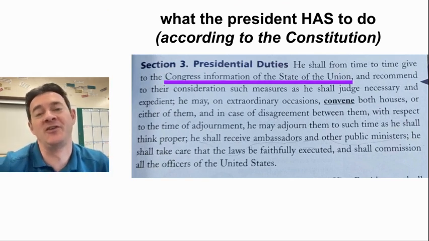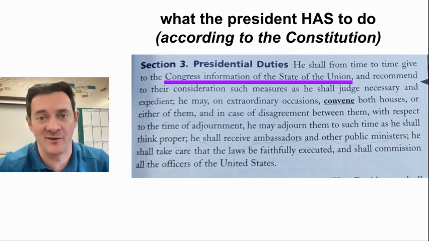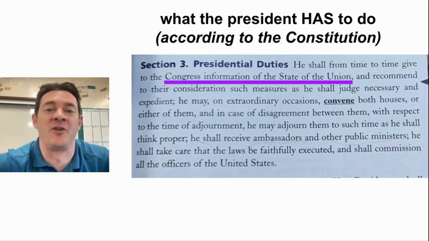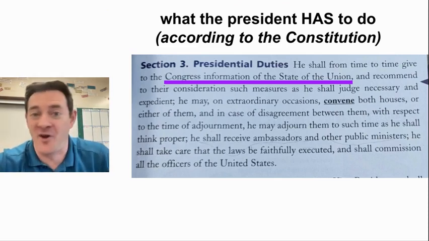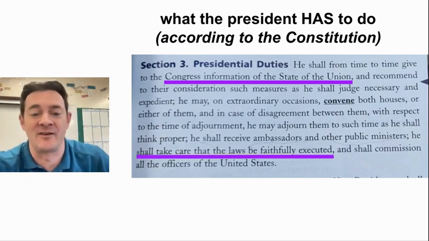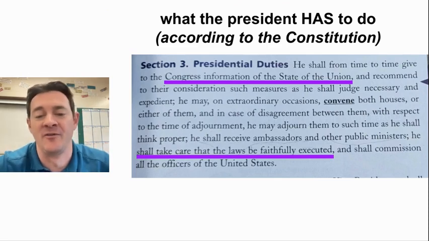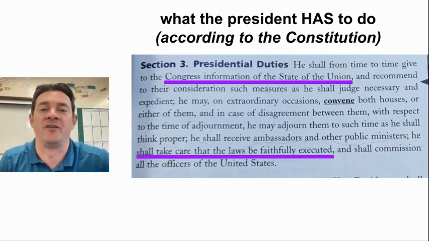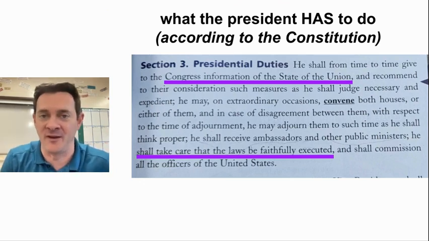The next thing in the Constitution is things that the president has to do. One of those is that the president has to give information to Congress. We talked about why they would put that in there. It's a way to make sure the president is involved with Congress, that they're connected somehow. We'll skip over some of those other ones because the really important one, I think, is this part, to take care that laws are faithfully executed.